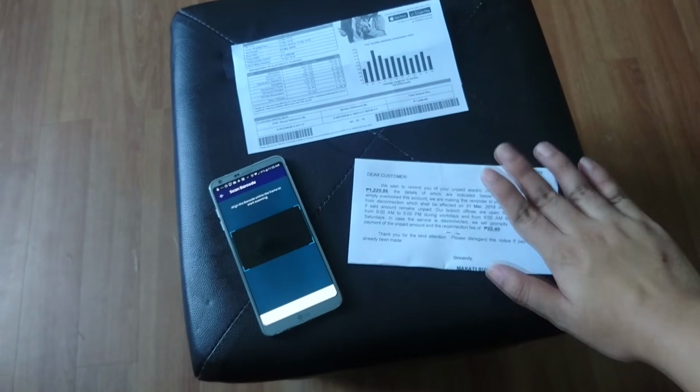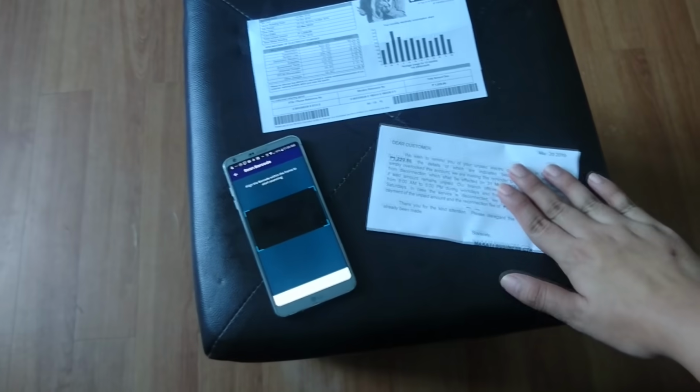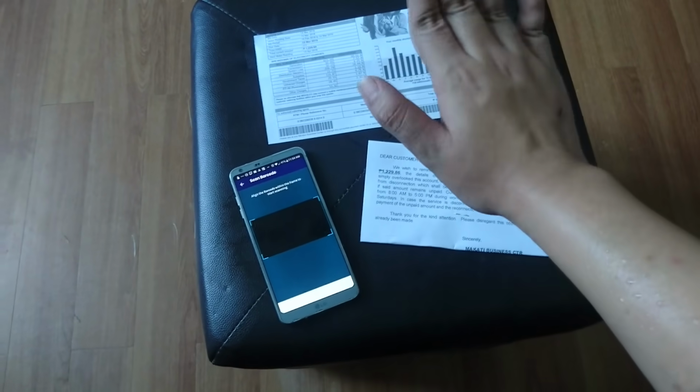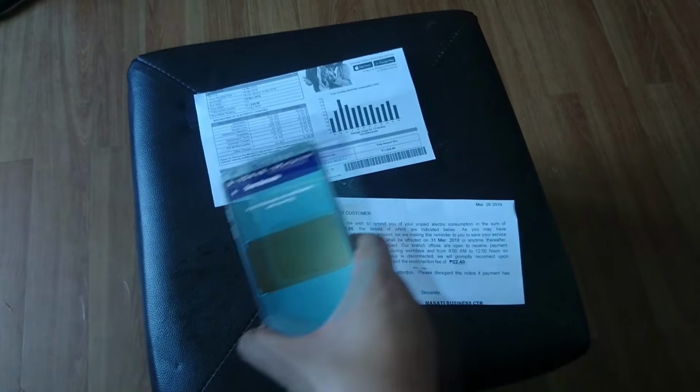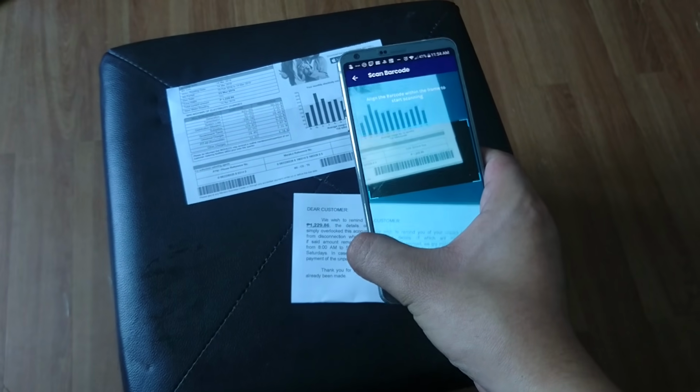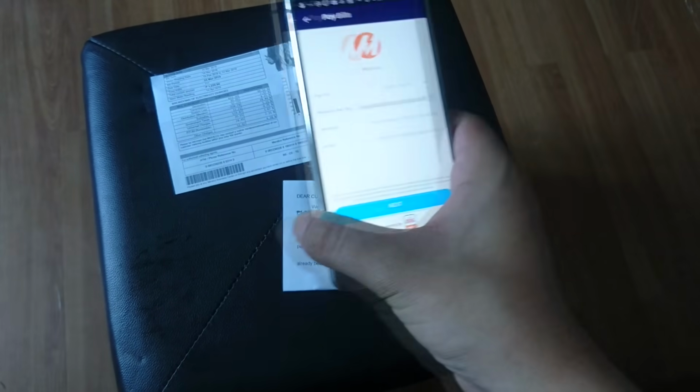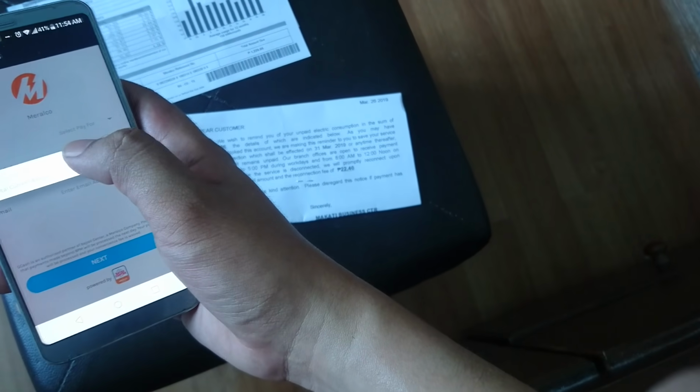So to pay overdue bills, you'll need the actual bill. This one is just a proof that this works. So I haven't paid this yet. I'm gonna do this with you guys. So we're gonna scan the reference number, para hindi ko na ita-type, and the amount.